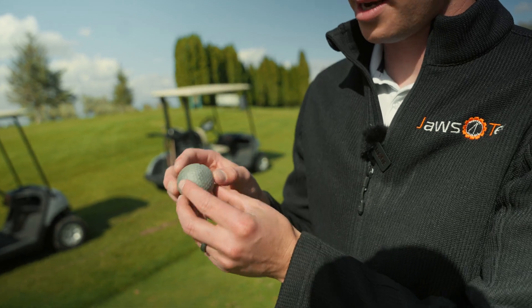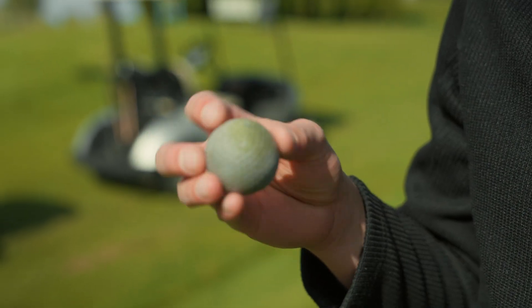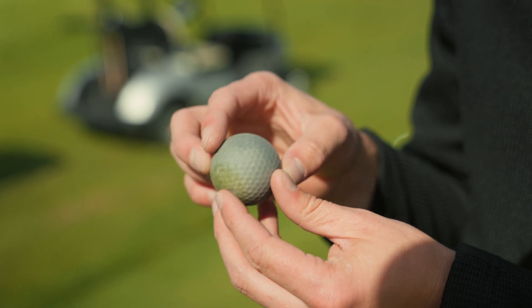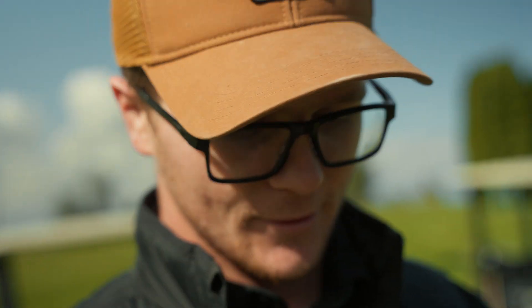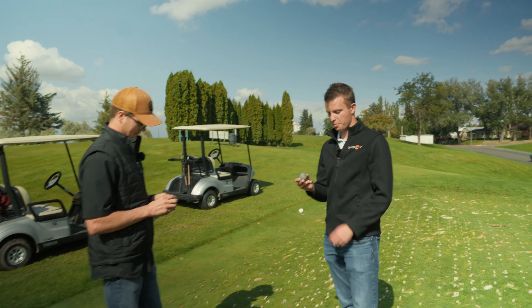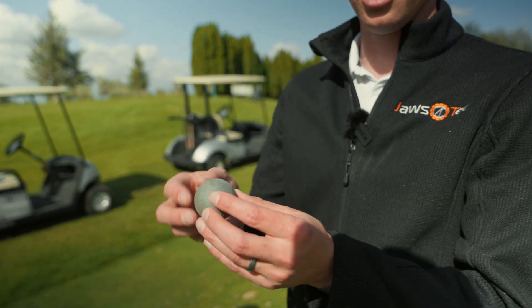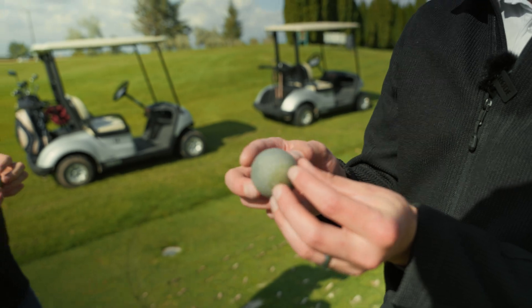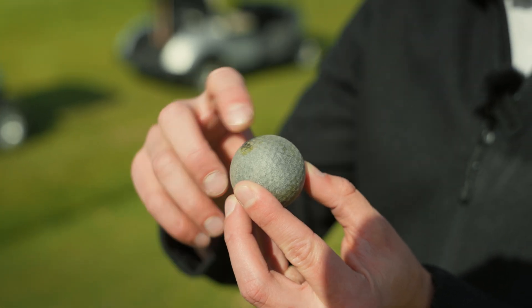So I hit the first ball and we lost it, so I took out my second ball. It's got a nice little divot in it — that must have been from the first hit. After the drop it's got some grass stains but other than that it's still got the wiffles all over it, looking pretty good. I had a couple more divots — a little piece has come off. I would say they're holding up pretty well for being an all-plastic ball. Your typical FDM printers — they just shatter, you can't print them solid anyway, and the layer lines just break. Whereas on this, you can't see the layer lines at all. It's a solid ball, and right there you can see slight layer lines — each one of those steps is 80 microns.